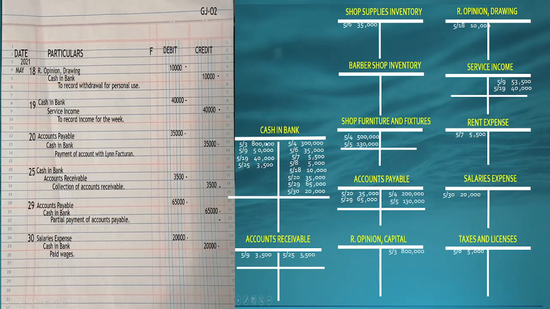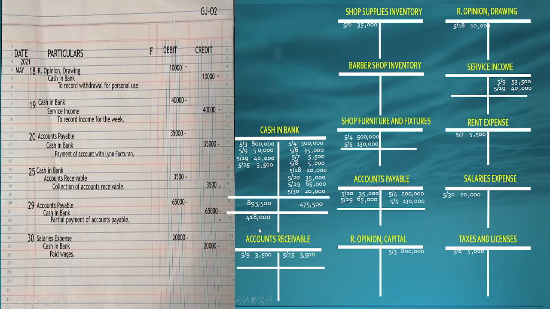Next thing to do is to sum up all debits and all credits. For example, for the cash in bank, the total of this is 893,500. So the process is now footing, F-O-O-T. The total credit is 475,500. Then you put again a single line and calculate the difference. That difference would be 418, and it is written under the left side or debit side. Why? Because our total debit is greater than our total credit.